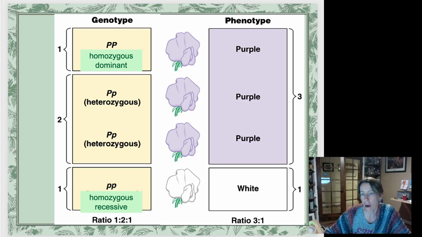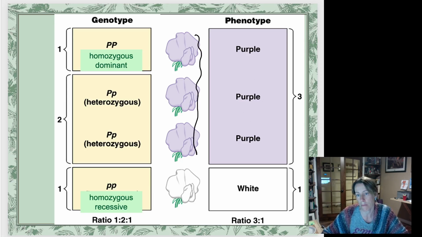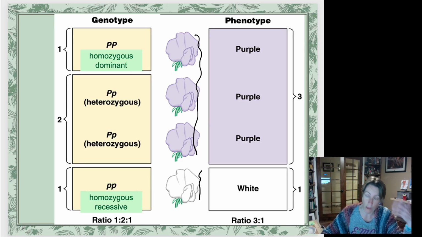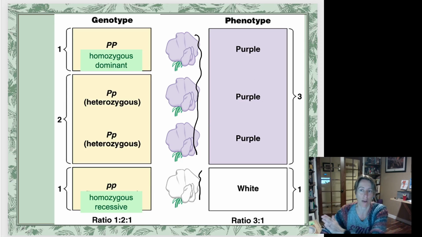So on this chart, we can see the phenotypes of these flowers. We've got 3 purple flowers. These flowers all have the same phenotype, and this one has a different phenotype, it's white. But if you dig into the genetics, you might not be able to tell what the genotype is from these purple flower plants. These 1, 2, 3, they all look identical. So their phenotypes are identical, and if you didn't know the background of how they'd been bred or what their parents were, you wouldn't be able to necessarily tell what their genotype was. You can tell their phenotype, it's purple, but you can't necessarily tell their genotype if you only have the information on the right side of the screen.